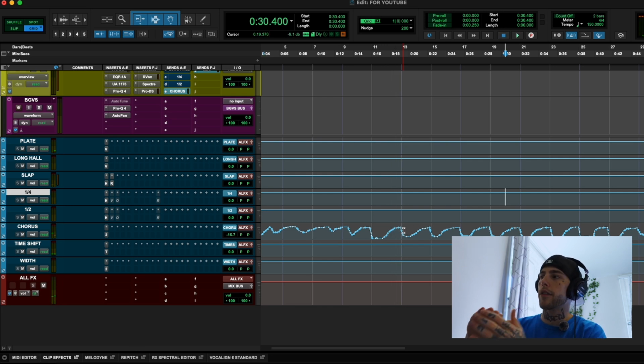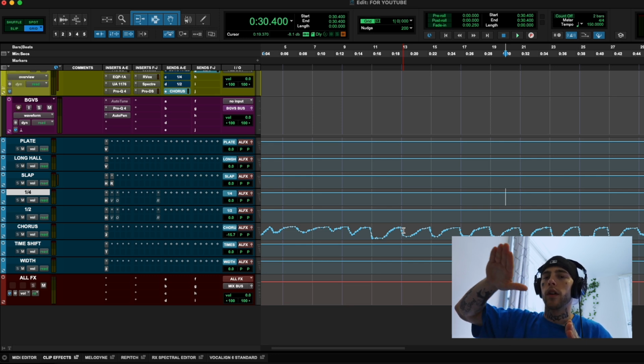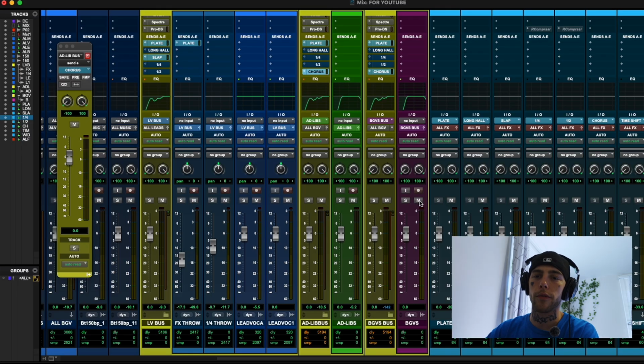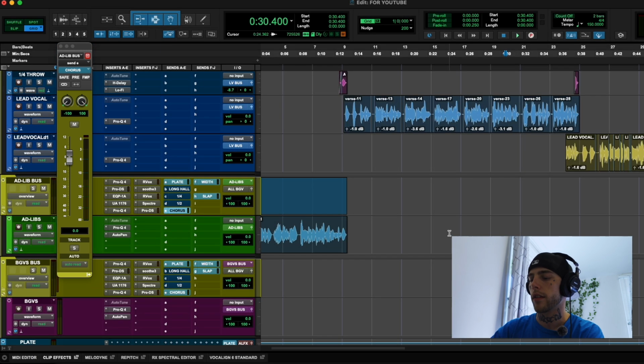Do you see how at the end of the phrase, that's when the wave starts? So it's kind of like I'm making a wave. It comes up, and then it crashes down, and it comes up, and then it crashes down. So when you're doing these types of effects inside of Pro Tools, we all know that you create auxiliary sends, right? So I have these here, and normally these are all at unity gain 0, and that's where they sit. And then in here, you would come and you would push this up and get some reverb, some delay. We all know this, right?